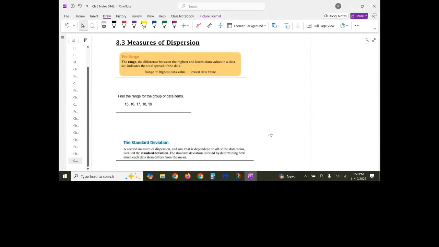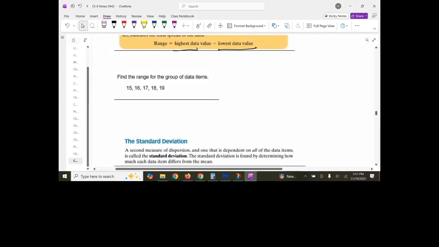So if we decided to measure everybody's height, how tall is everybody, right? And then we were to say, let's take the tallest person, let's figure out their height, and let's take the shortest person, let's figure out their height. That would tell me how far or how wide the range is in heights. So the range, y'all, is really just going to be the highest data point minus the lowest data point, or the biggest number minus the smallest number.